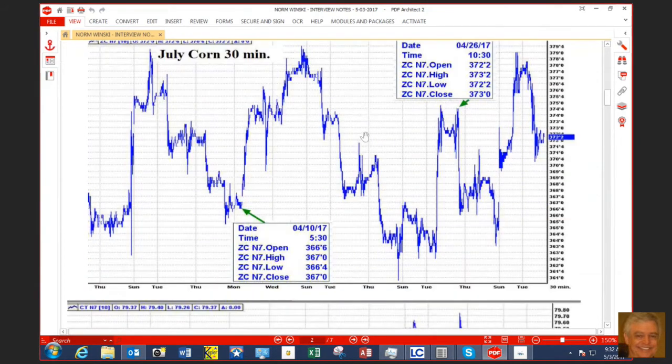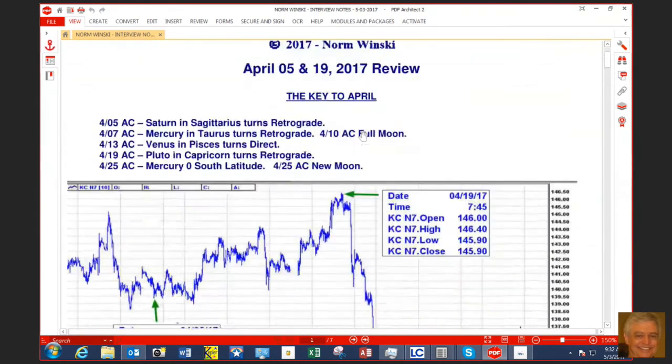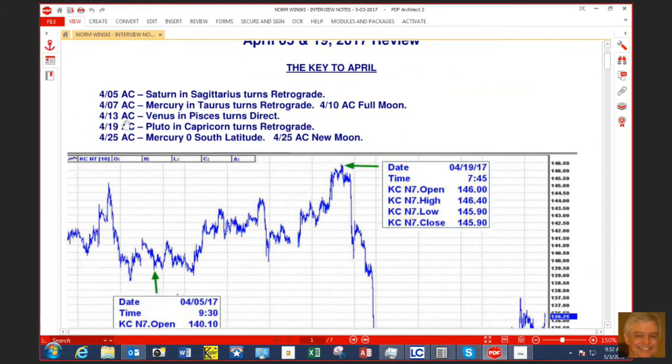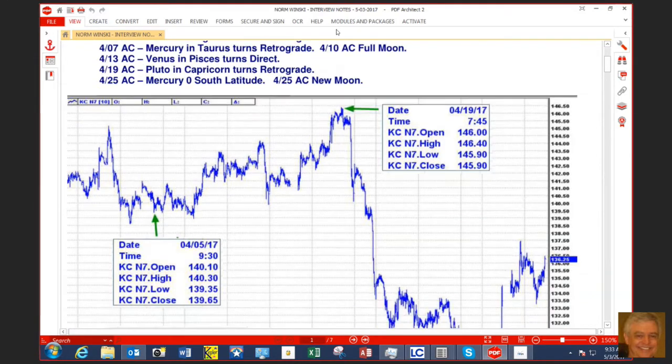Okay, now we're going to move ahead, and here's the next date I gave you. I laid out the whole month in early April. I gave you these 5 big dates. That's kind of going to be our guidance here, what we're going to be looking at. We have 5 big dates, 5 big events. 4 of them were station points. This is very unusual. I don't ever remember a month like April ever in the past, and it's probably going to be a long time before we get another one where you have 4 station points in 1 month. And then the other point I liked a lot was when the planets get to 0 latitude, and we had that with a new moon on the 25th. We'll be covering that in a minute or two.